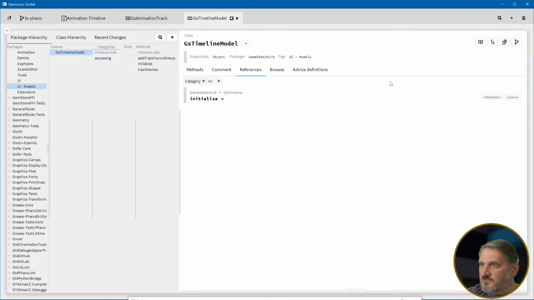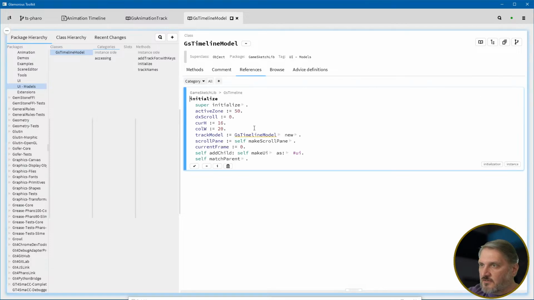Okay, so references, did it? Yeah. So track model is called that, and let's rename that to view model.